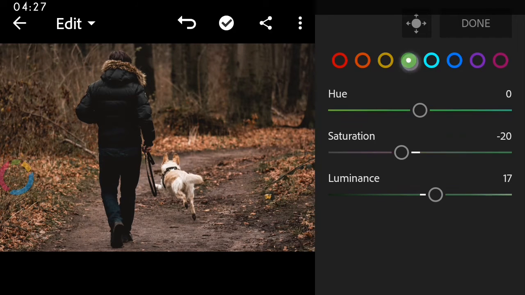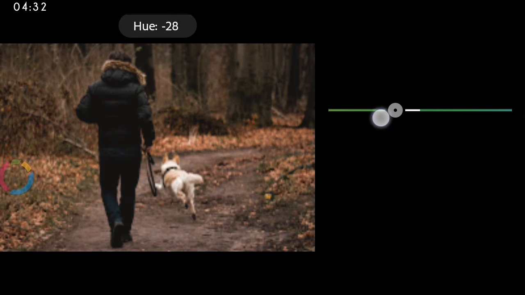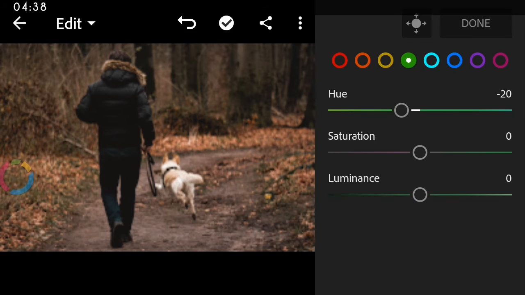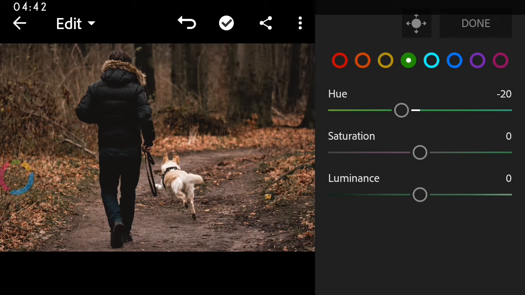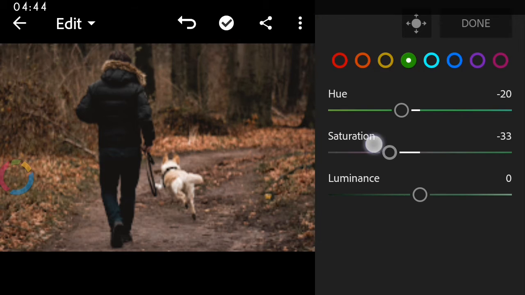Then green, set hue at -20. Take saturation down to -42 and luminance to -25.